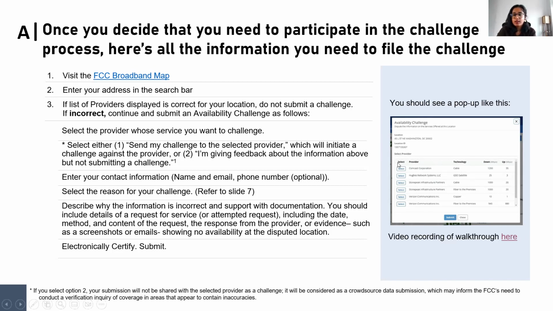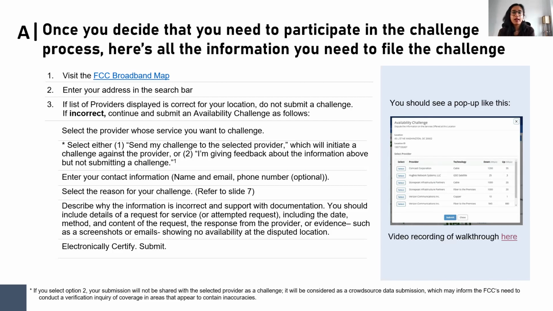On the right here is a screenshot of what that pop-up of the availability challenge would look like. You would select the provider, so you can make individual challenges for the provider that you think does not provide service at your location. And again, we want to stress the word availability.